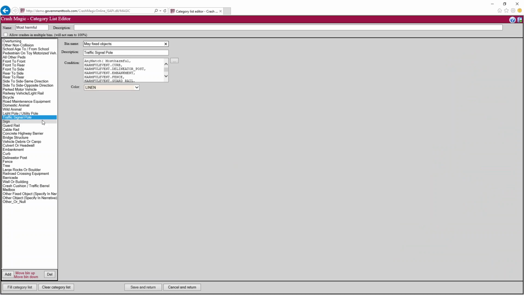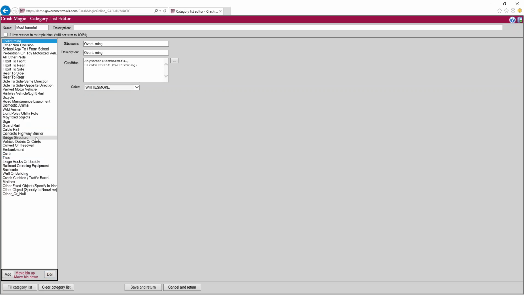And if I ran this just as is, what happens? I would probably get an error because I would find things landing in here for curb, even though I've already got curb in here. I would find things landing for delineator post, even though delineator post is in here. So this would be an appropriate time to come in and delete other values that we had captured with the many fixed objects. So fence, and so on. I'm not going to go through all of those. But the idea is that by not using ors and ands, I avoid a lot of syntax.